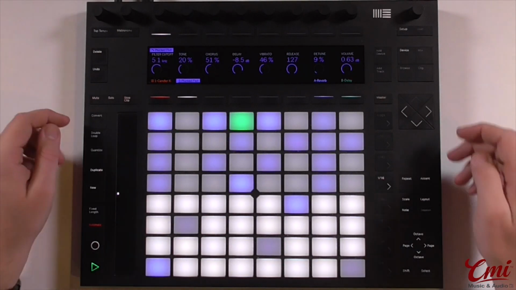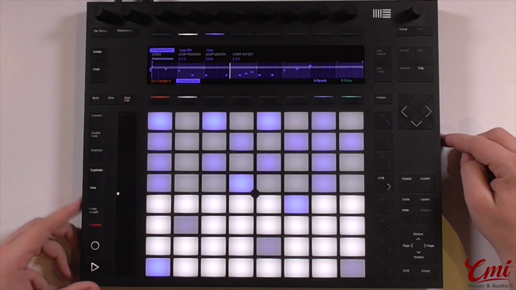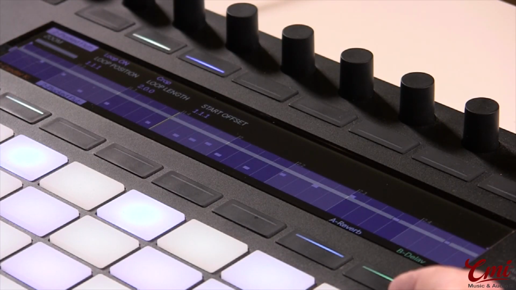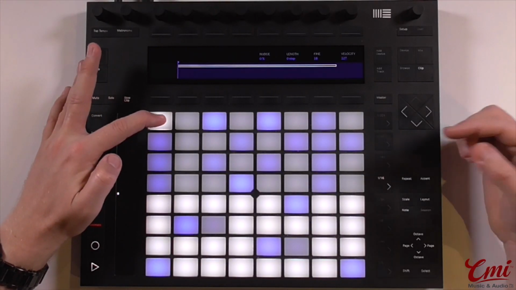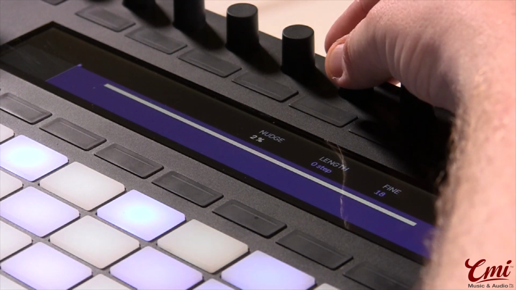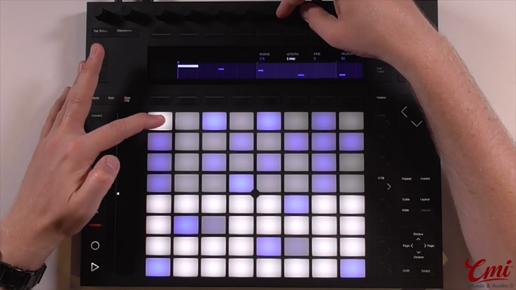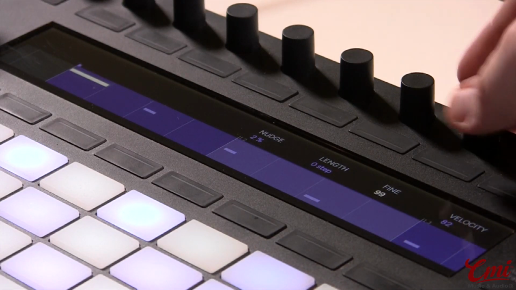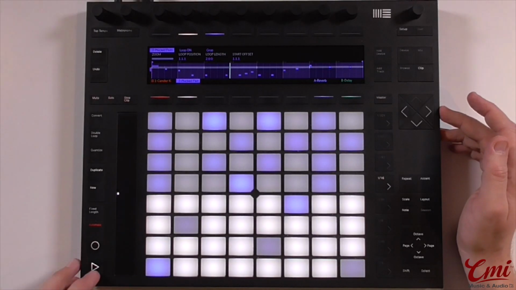then hit the clip button, we can see all of the notes that are included in this sequence that I've just recorded. If I hit one of the notes, again, we're able to change the velocity of individual notes. We can nudge them. We can increase the step length of notes and fine tune them around as well. So there's a lot of really great visual control here as well.